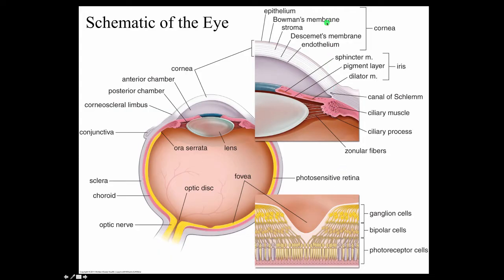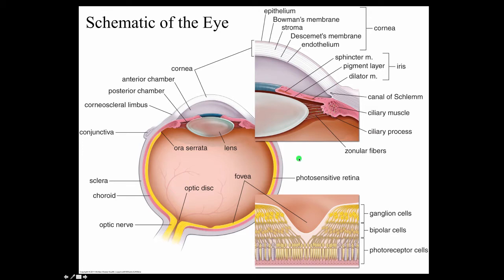We've already now talked about the cornea. You can appreciate this. I want to now talk about this region. We want to talk about the iris and the ciliary body, because we want to talk about how these function not only for lens accommodation, but also to control the size of the pupil. We will talk about the retina in our next podcast. So you can notice here the lens being attached to the ciliary process with these zonular fibers.